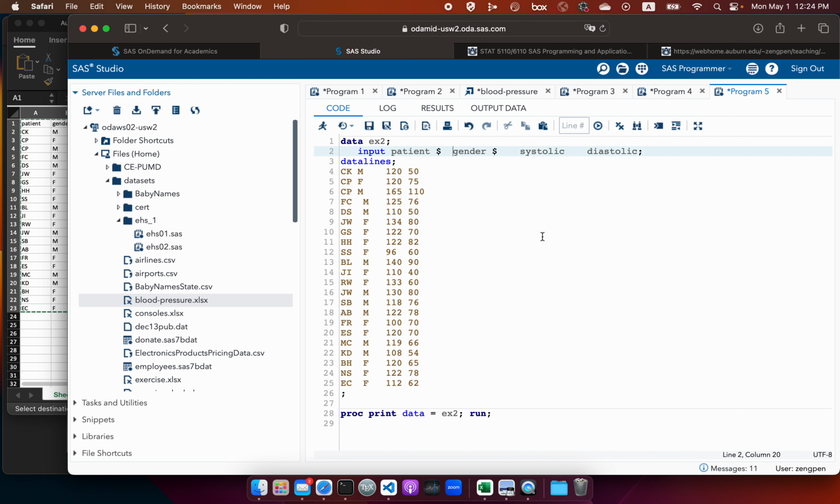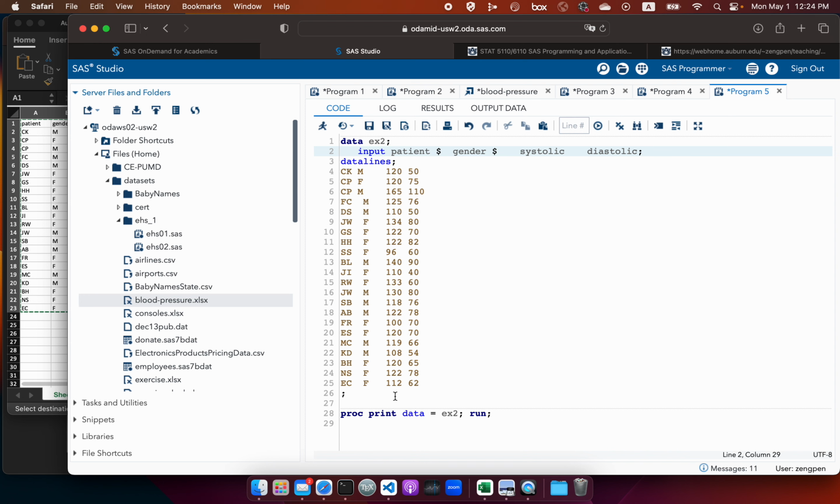The tab character cannot be displayed, so how can you know whether it is a space or a tab? If you move your cursor with the arrow key, your cursor just jumps from here to this position, as if skipping several blanks. This indicates they are not separated by space, but by tab.